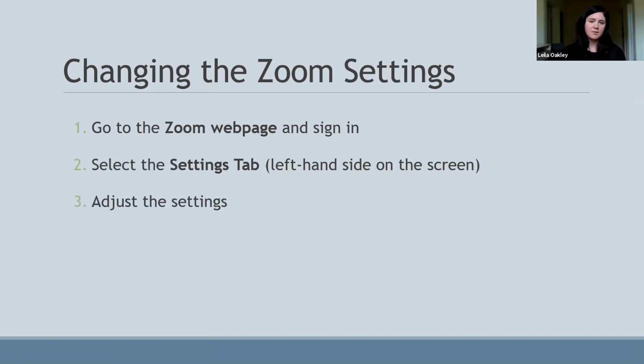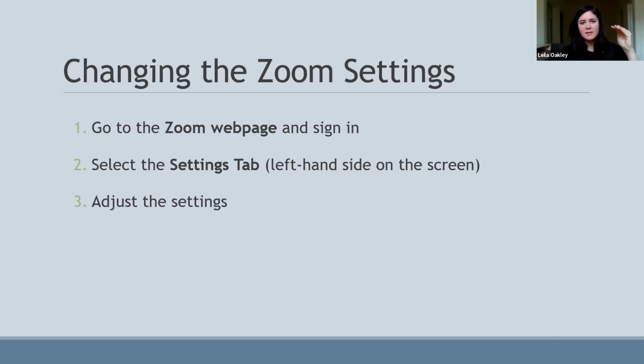Now, Zoom settings. So before you even begin a Zoom meeting, you have to think about your account settings. So in order to adjust your account settings, you go to the Zoom webpage, which is zoom.us, and you sign in with your username and password. Once you've signed in, on the left-hand side, there's a column of categories.